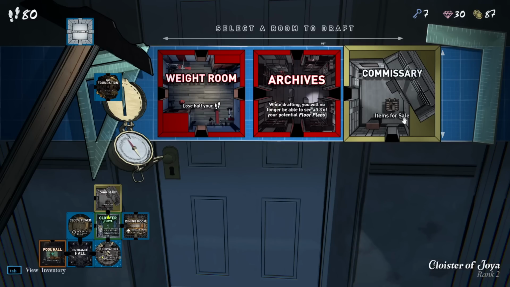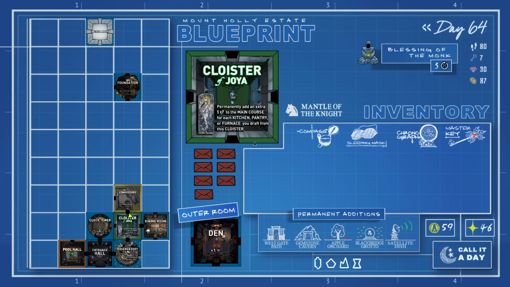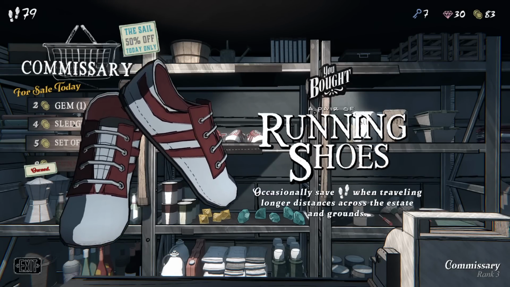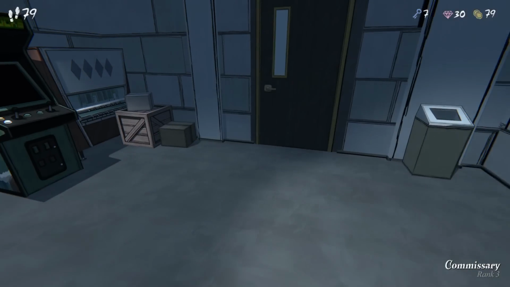Commissary does lead back in a very useful direction for us. And also, it gives us items. Do I get a commissary first there? Yes. Running shoes, sledgehammer. I mean, there will be a bunch of gems here, but honestly, I'm not going to come back and buy them yet.